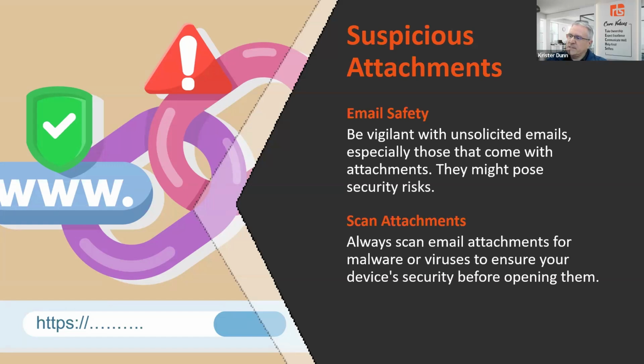Scanning email attachments is another way to validate before you actually click on an attachment. Will, can you walk people through how to do this? I know that we have a service that does it, but how can people do this? So there are a couple of ways to do this.